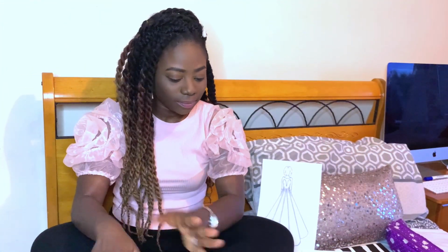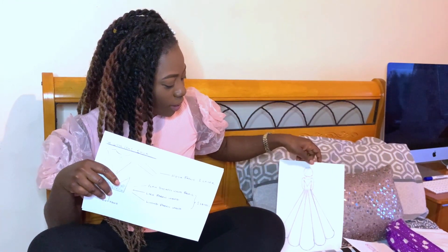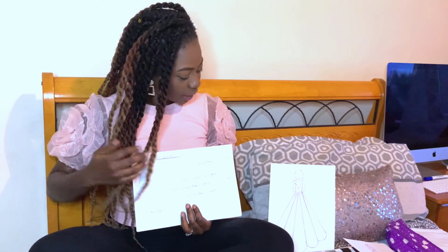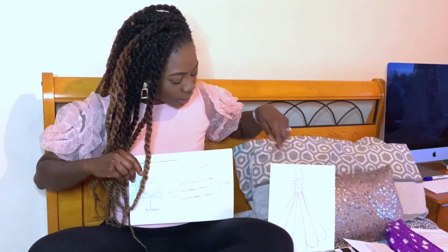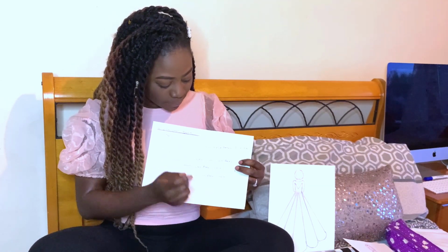Guys, we're going to go to the second part. This is the upper part on the back. Actually, I'm going to pop this one over here, and then that'll probably make more sense. So you see this area, that's going to be here and here. That's going to be the mesh fabric, just like we had it in the front side. And over here is the three fabrics, like I mentioned: the Duchess white fabric, the lace fabric, and the lining fabric. I'm going to show you the fabrics now.